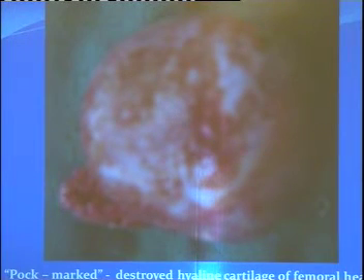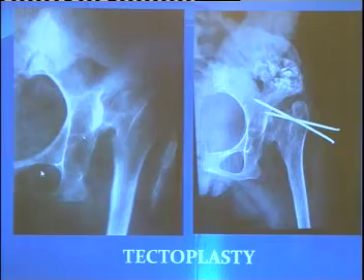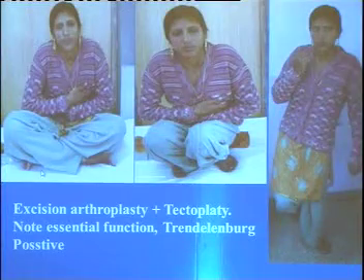You can see the hyaline cartilage gets eroded. In the initial stages, it may be a small part of the hyaline cartilage which gets eroded, but in the later stages, there is a gross erosion of the hyaline cartilage, and underneath you can see the naked bone, the subchondral bone, is visible. This is the destroyed hip joint in a patient in whom a Girdlestone procedure was done. I think that may be good enough.